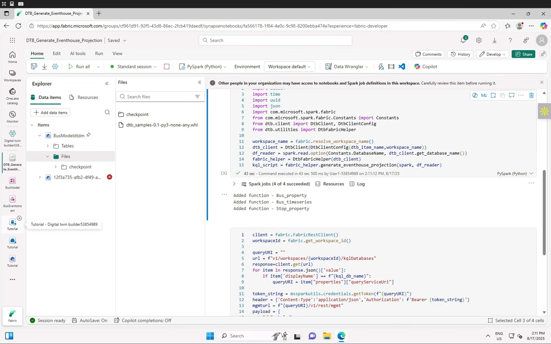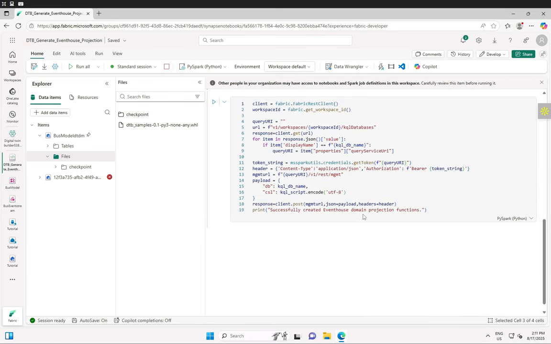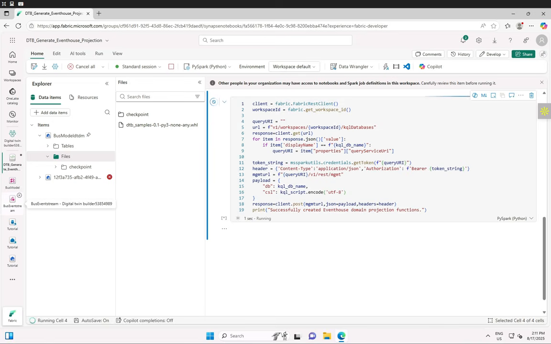So now we need to run the REST API against this KQL database. Okay, so under this notebook you can see some API code. Just without changing anything, just run it from these queries, with the KQL database queries and everything. While this runs, we should see it has successfully created the events domain from the functions. Otherwise we cannot verify the event logs from here.